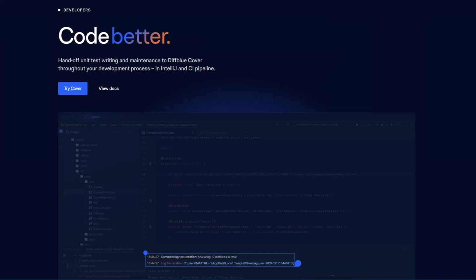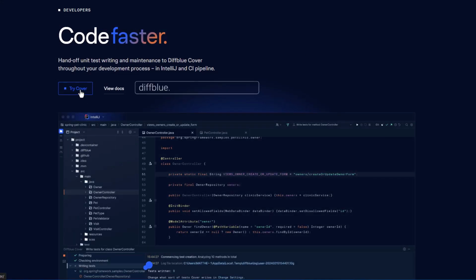Now you've had the virtual experience, why not try it for yourself? Use the Pet Clinic sample project just to gain familiarity with using Cover Pipeline for GitHub, and then try it out with your own code.